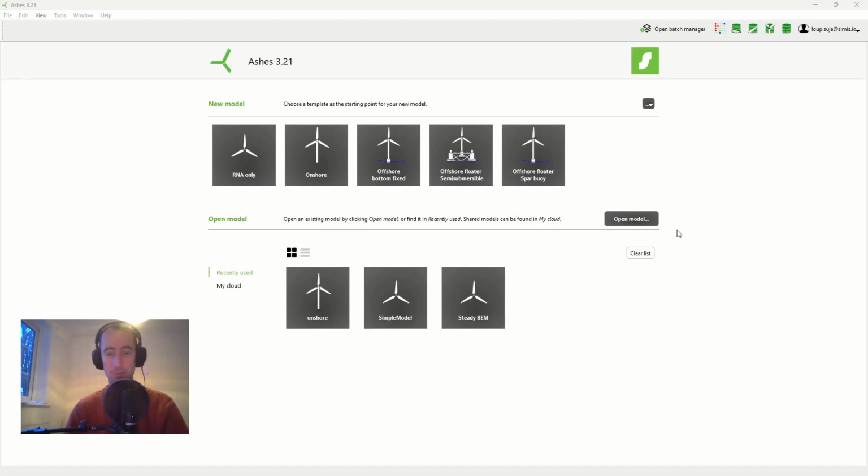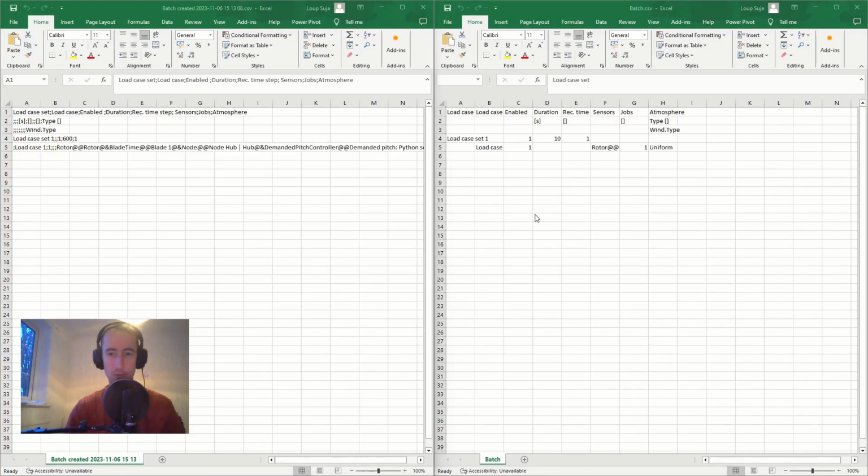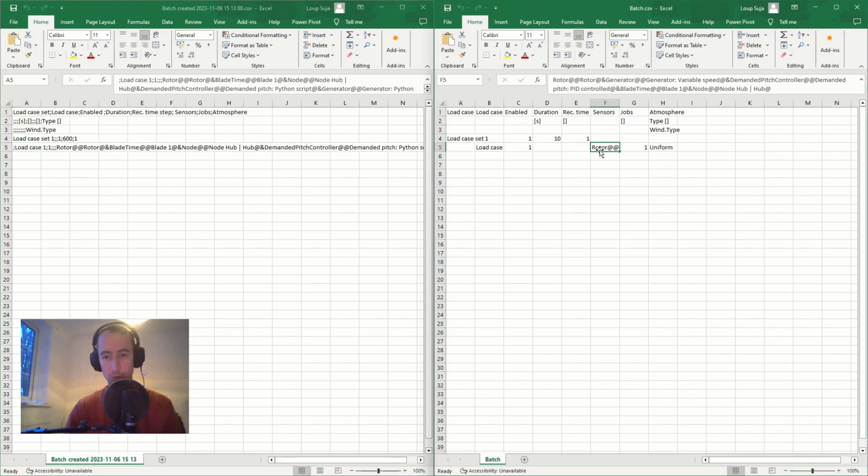If you are using the batch manager, sometimes you will export your batches to CSV files, and you might run into this issue. So this here is a file that doesn't look the way it should, and this one does look the way it should. So here you can see that the columns are neatly separated. I have one parameter or one value in each column. That's what you want things to look like, and this is not the case.